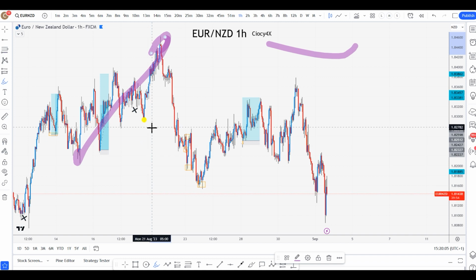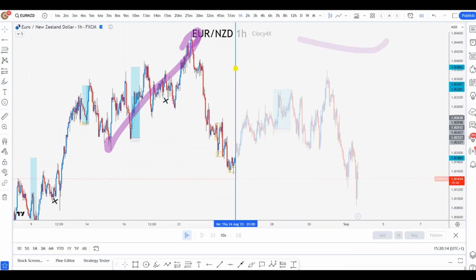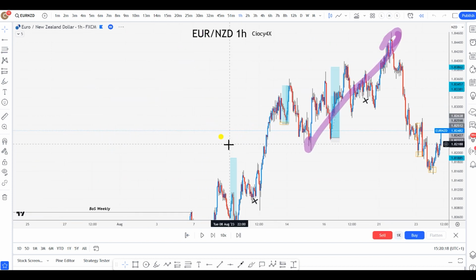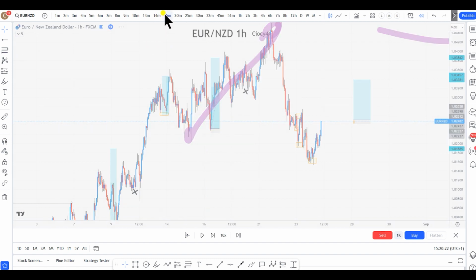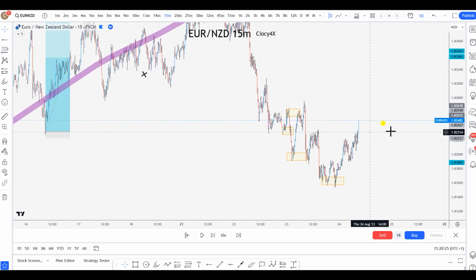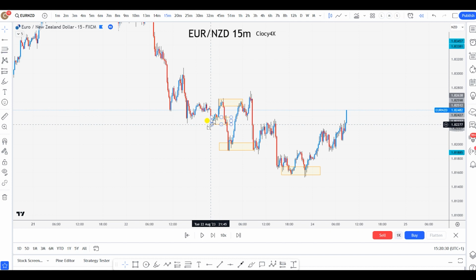So what's going on is that when price started melting to the downside, right? You can clearly see that as soon as price, okay, one second, let me put replay mode over here so I can show you better. All right, so as soon as price came to this demand zone and it tapped to the extreme, somewhere around here, it started showing some intentions of price going to the upside. So what do I mean is that, just one second, bear with me, here you go. All right, so check this out. Price went a little down, right? It took all this liquidity out and then it showed intentions of going to the upside.